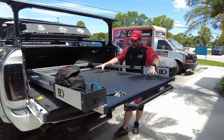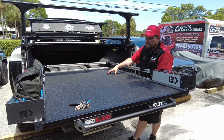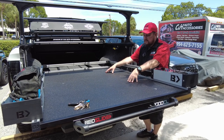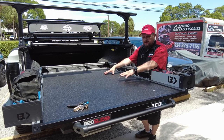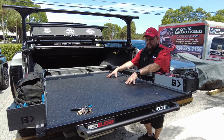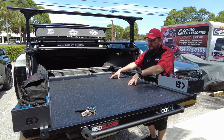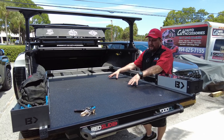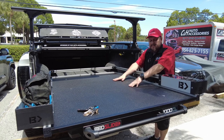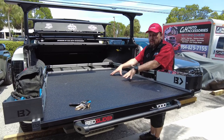We can ship these anywhere in the country. Word of advice though — these are very heavy. The frame is all steel, there's heavy wood underneath, and big steel bearings and rollers. These things are not light. They will come on a pallet and they do weigh a lot. So when it arrives, if we're not doing the installation for you, you're probably going to need at least one other person, if not more, or a hand truck. The FedEx guy is just going to drop it at your front door. The install itself is not bad — a couple of holes to drill and anchors to put in — but the hard part is lifting and moving it.